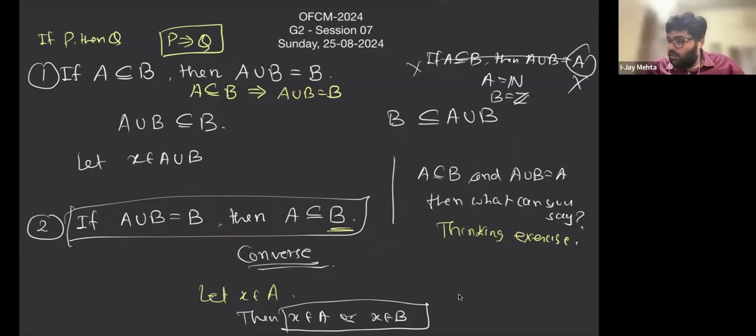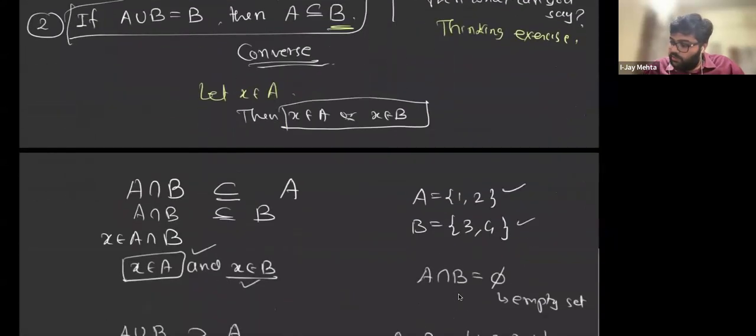Very good. Okay. So what Adya says is, to show that X is in A union B, I have to show that X is in A or X is in B. But I already started with X in A. So this is true. And therefore, I can also write X is in A or X is in B. It doesn't matter if this is false or not, because I know this is true. So the entire statement is true. That is one reason. The second reason we have already seen.